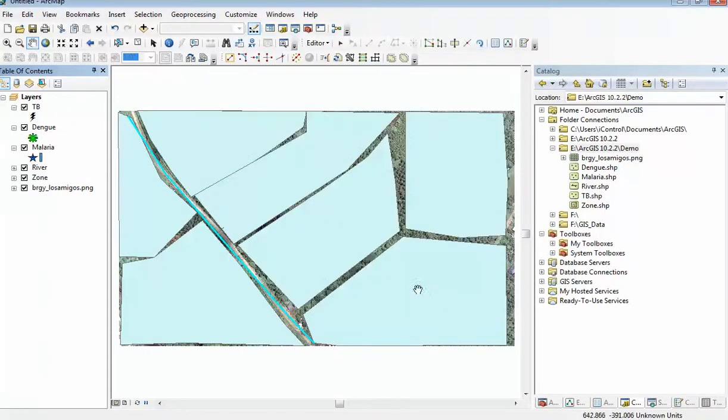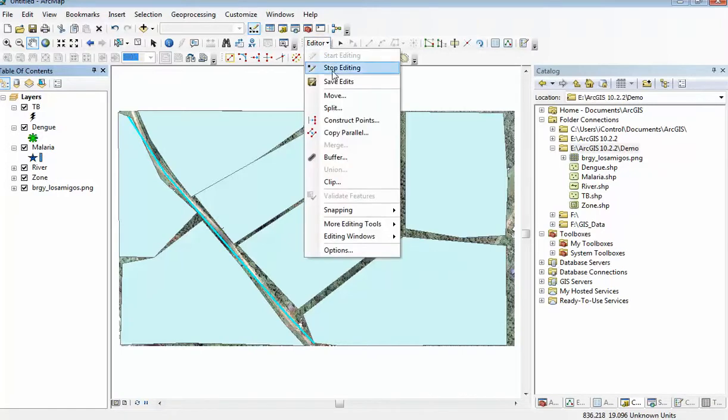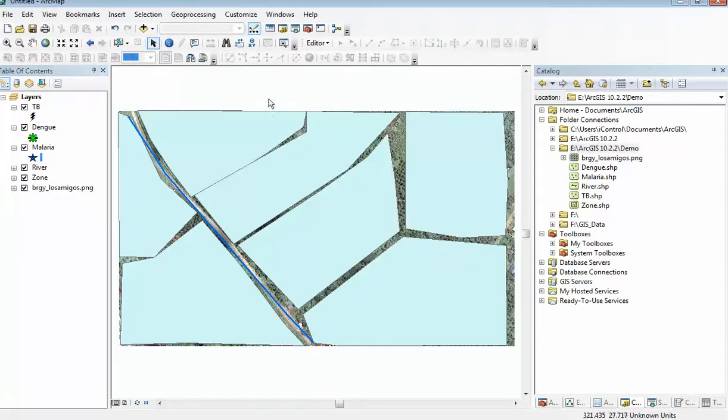Now, let's assume you have the data already, and then you're going to plot this again together with the authorized person who really understands the data that you have in your project. Okay, so for example, we are going to plot all dengue cases for this barangay. Let's stop first the editing, save changes, and then start again. Go to create features, and you will see the different shapefiles.